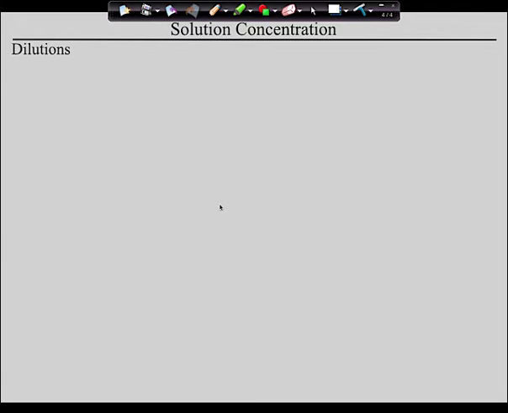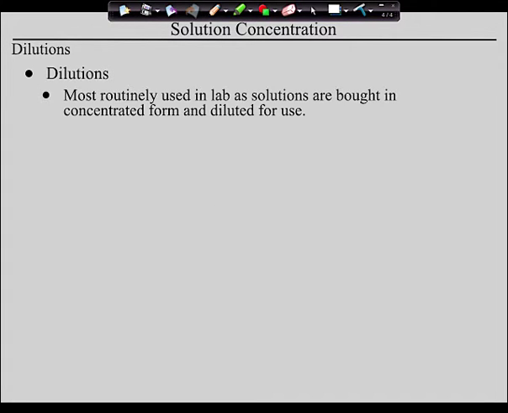Right. Okay. So guys, you need to learn how to do dilutions. For those of you that are in the lab, you are going to be doing these for the rest of the year. For those of you that are not in the lab, you'll understand it conceptually and you'll get it from there. So guys, the bottom line is this. When we do dilutions, the thought is most of the chemicals that you use in lab, especially the acids.